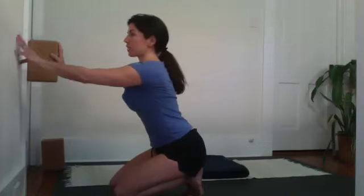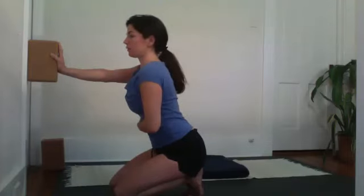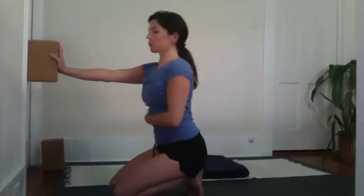Now we'll add a little twist. So as you bring the shoulder blade towards the spine, keep your chest squared to your wall. But as you push the shoulder blade away, open up to the left. Give it a little twist. Take it towards, and then push and twist. Yeah, there you go.